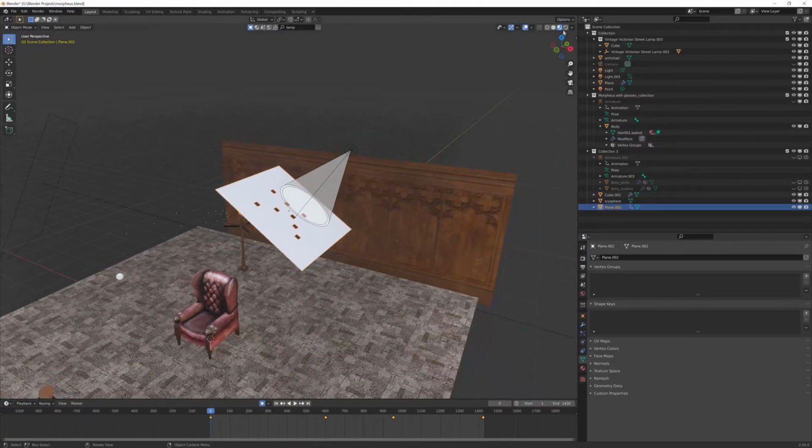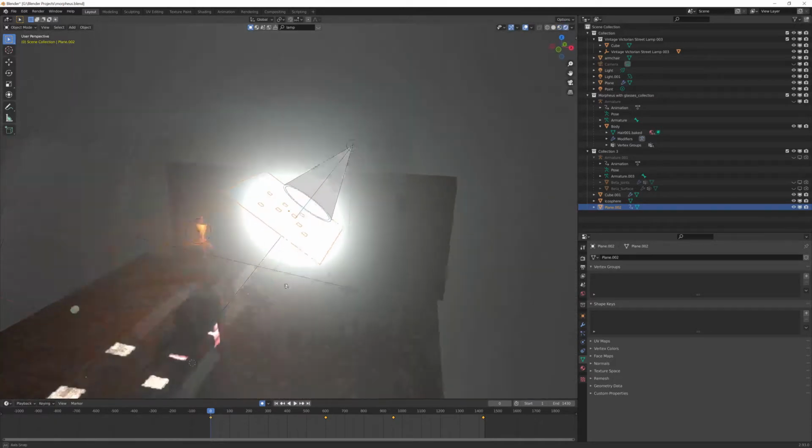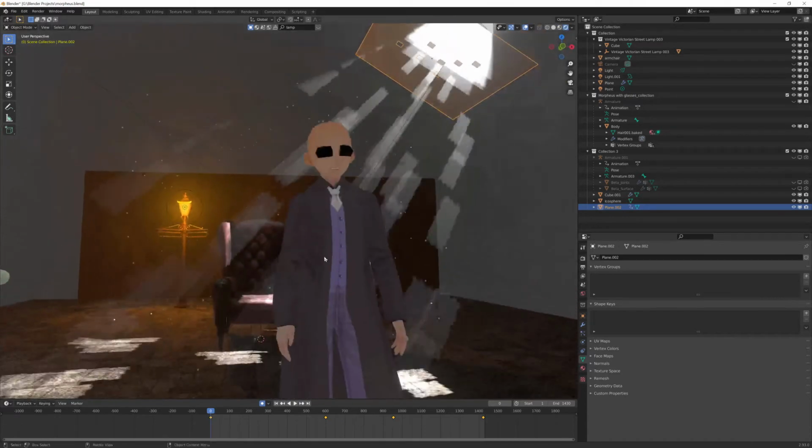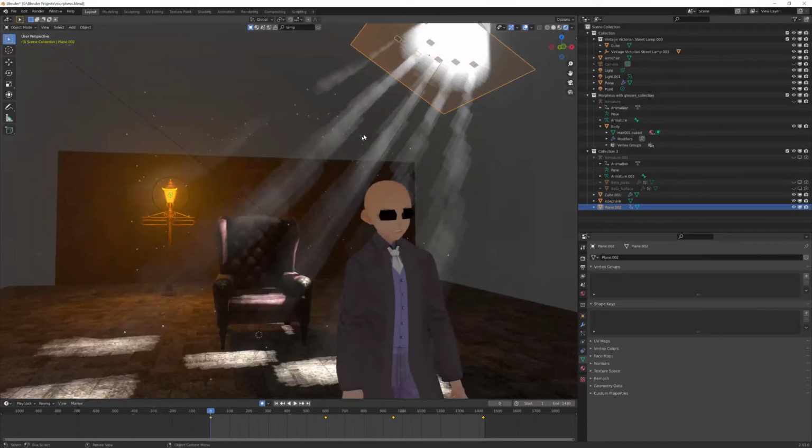So if we jump into a rendered view, and this is all done in Eevee, by the way, you can start to see the light beams coming through.